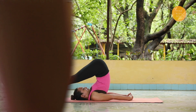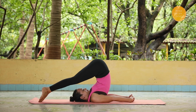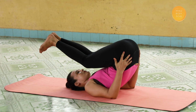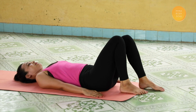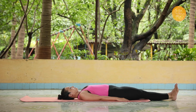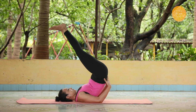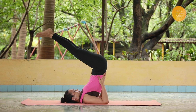Though this might seem to be a difficult pose to do at first, it generally gets better after a few attempts. It's time to come back to my normal position. If you're just starting with Halasana, then you should do it once. But if you are experienced, you can try to do it 3 to 5 times.